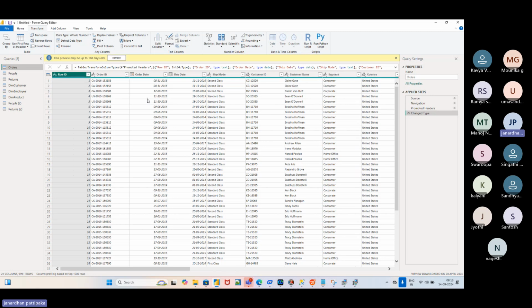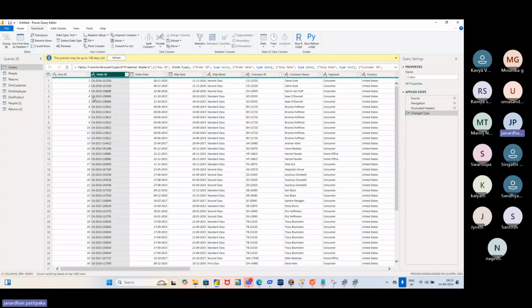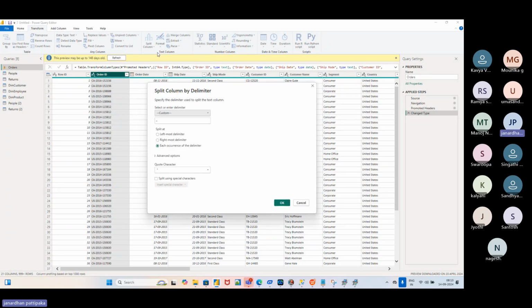Here we have this Order ID, right? CA-2016-152156. I want to split this. So let us go to Split Column. It will ask for split by delimiter. Once you click on split by delimiter, it will ask how we want to split.